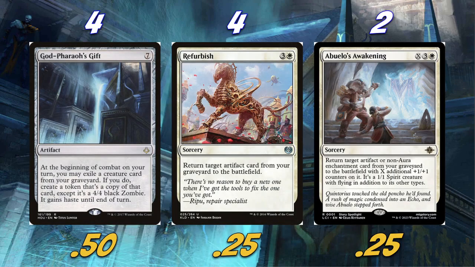So obviously the namesake card, God-Pharaoh's Gift, a 7 mana artifact. At the beginning of combat on your turn, you may exile a creature card from your graveyard. If you do, create a token that's a copy of that card, except it's a 4/4 black Zombie. It gains haste until end of turn. So we're not going to be casting this very often just because it is a 7 mana artifact.